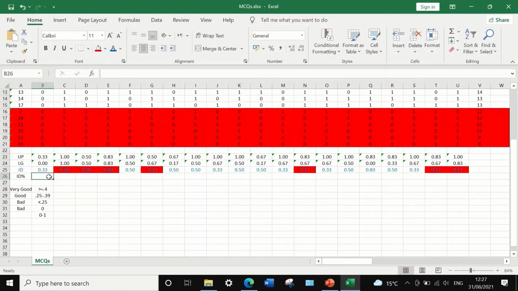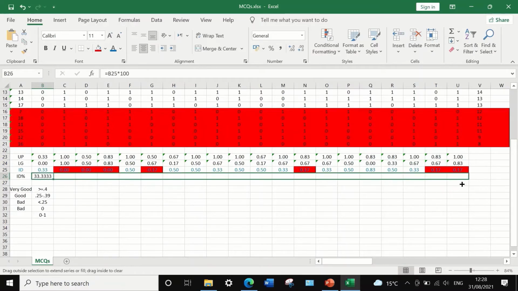We could also do an ID percentage by inserting an equal sign, selecting the ID value, and multiplying it by 100 to generate the percentage of the ID.